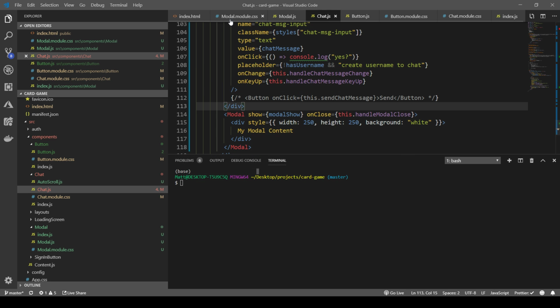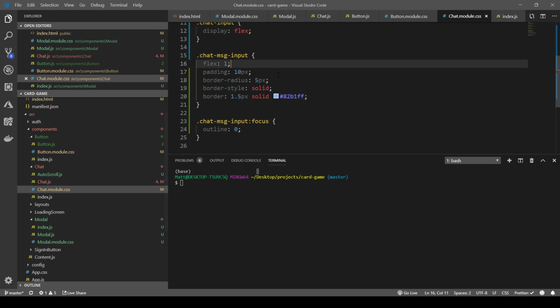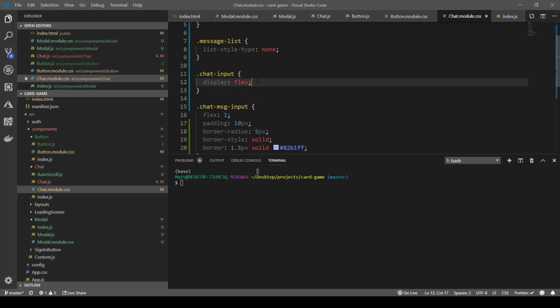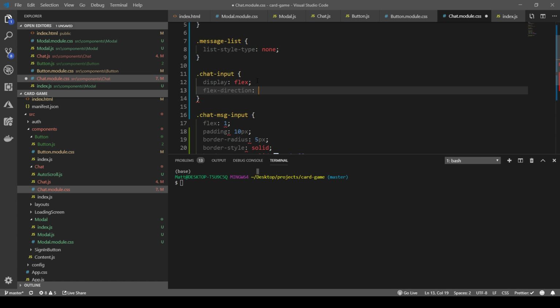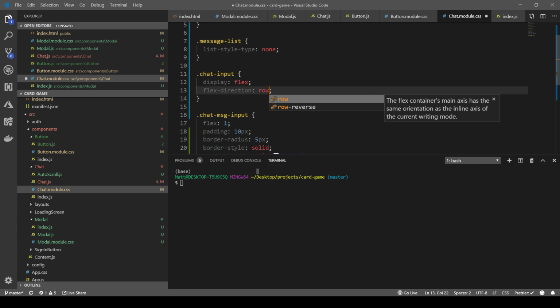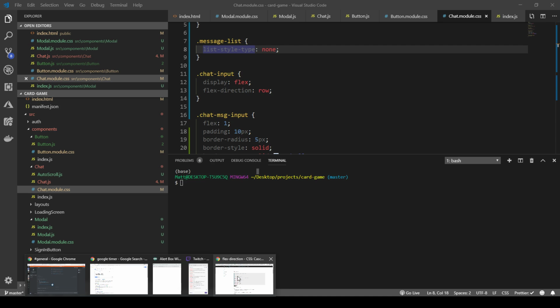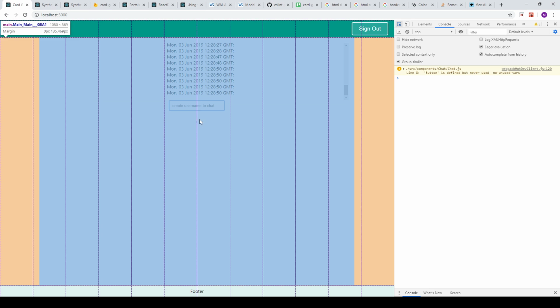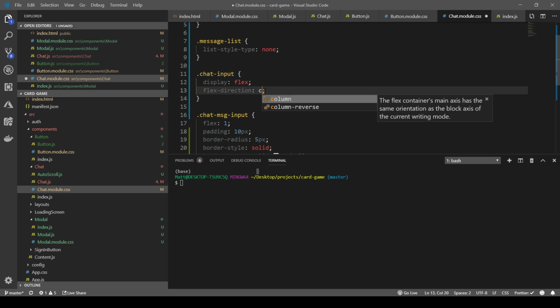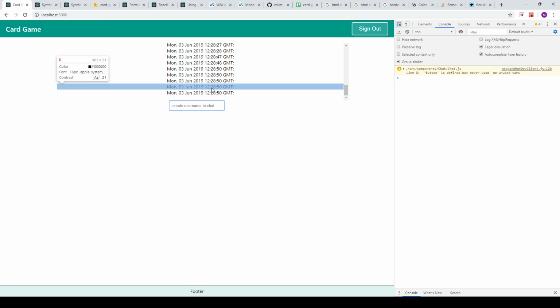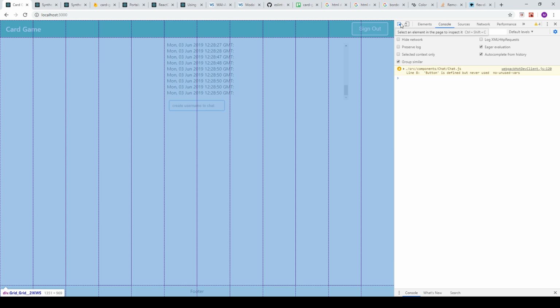Let me try switching into row, I guess. Oh, wait. Oh, no, that's right. No, I want row. I thought that was the default, but maybe not. What if I do column? How do I get it to stretch across?